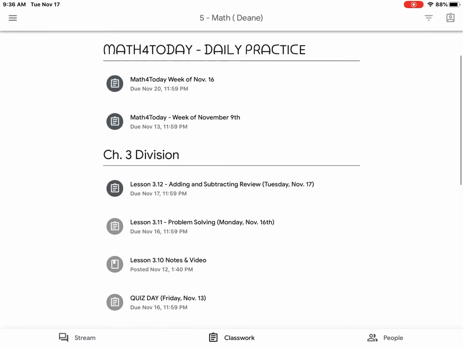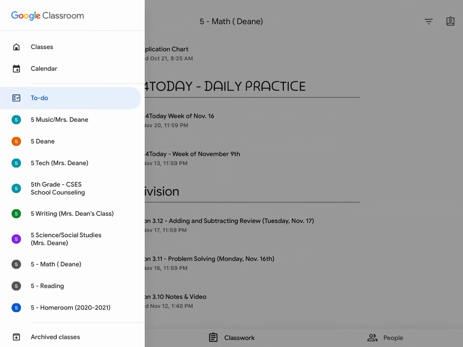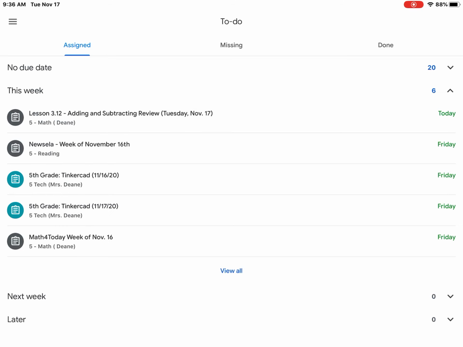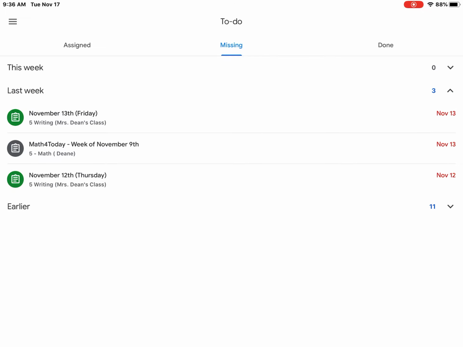Another way that you can check if your child has anything to turn in is if you hit the button in the left-hand corner, those 3 lines, and you go to to-do. This is the to-do list, and it breaks it down by week. And so as you can see right here for this student, these are all the assignments so far that this child has that needs to be completed. It also tells you when they are due and for what teacher and class. If they're missing something and it's past the due date, you would hit missing. And you pull this up and it will tell you when it was actually due and what is still missing.